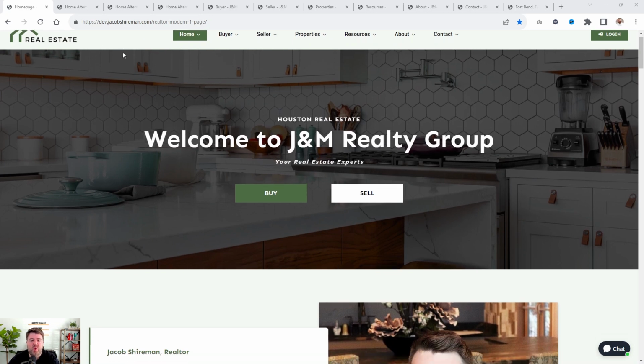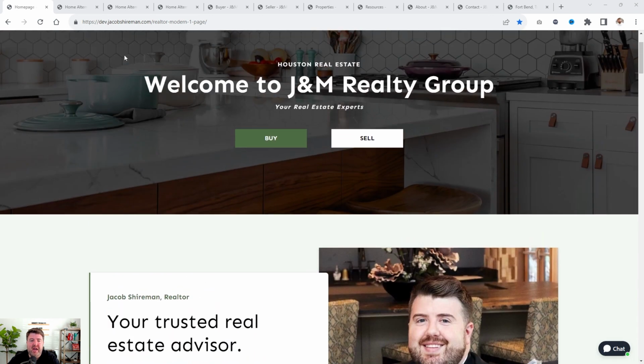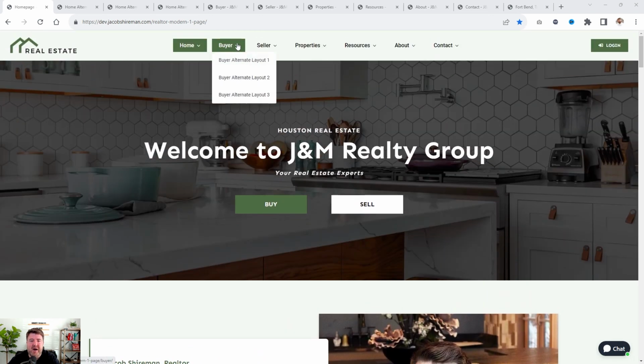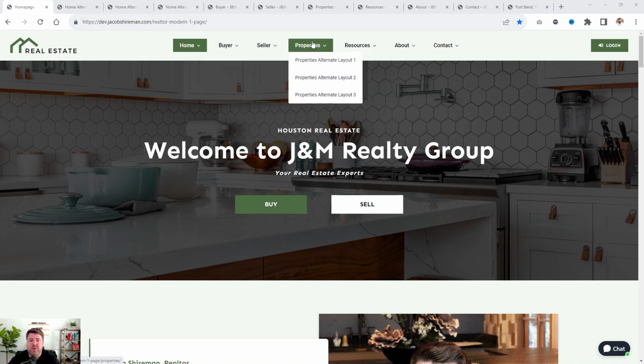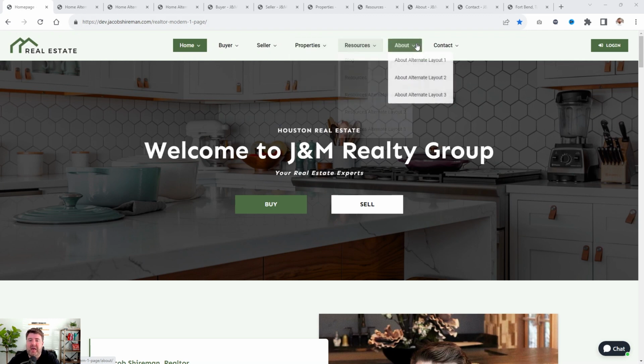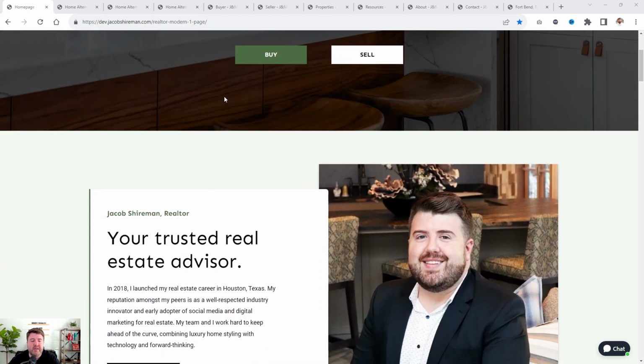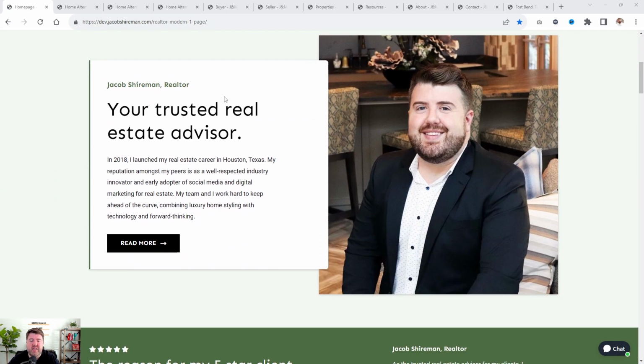It has the website aspects like you generally would have for your branding and general lead capture. It has a buyer's funnel, a seller's funnel, a renter's funnel, a leasing funnel. It can make any funnel you want. There's a featured properties page. There's resources, a blog page. There's your about page, your contact page. There's a login button for your IDX, if you want to integrate that, you can. And we've integrated Calendly in there as well.